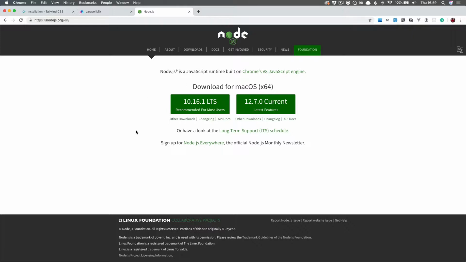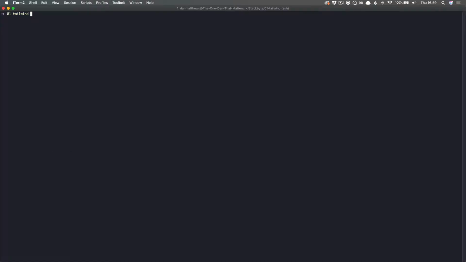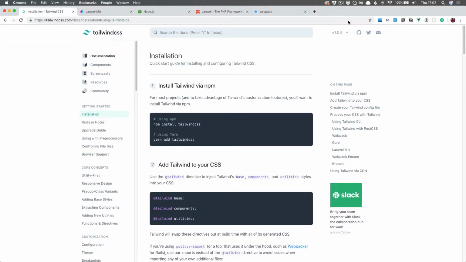So if you're a Mac user or a Windows user, head to their download page and their homepage, select the download that you need, use the current build rather than the LTS, get it installed, and to test that it's installed, you can open up your terminal and type node -v, and that should give you the version of Node.js that you have installed. And you should also be able to type npm -v, and that'll give you the version of npm, which is Node Package Manager, which we're going to use to install Tailwind with.